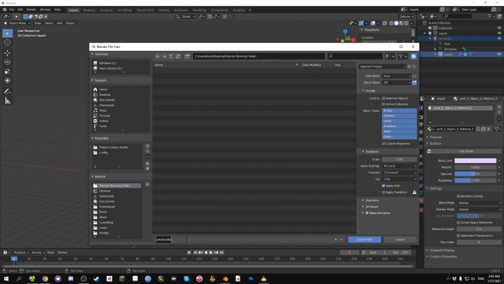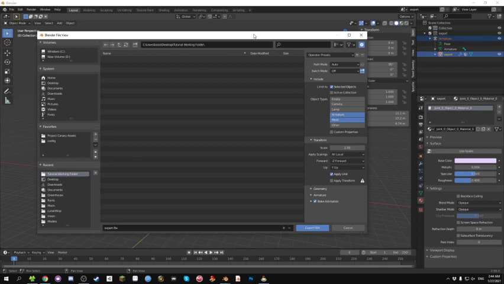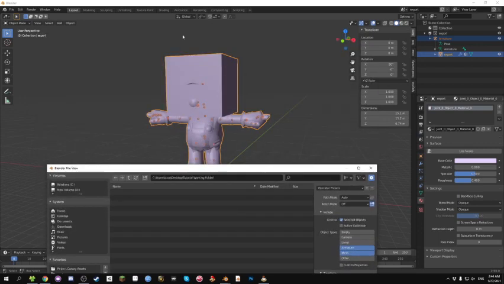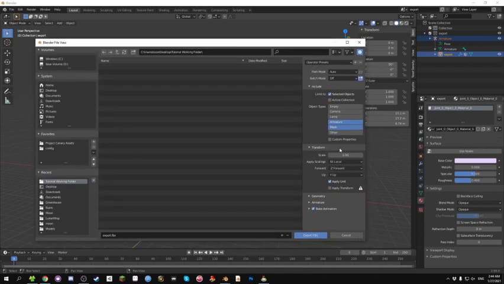We can name it whatever we want. I'm going to name it Export. And just for safety, I'm going to do Selected Object, Mesh, and Armature. If you have other junk in your scene, it's always safer to just select the things that you know you want, and in this case, it's just the mesh and the armature. We're going to change the scale to 0.01 because the scale is wrong.